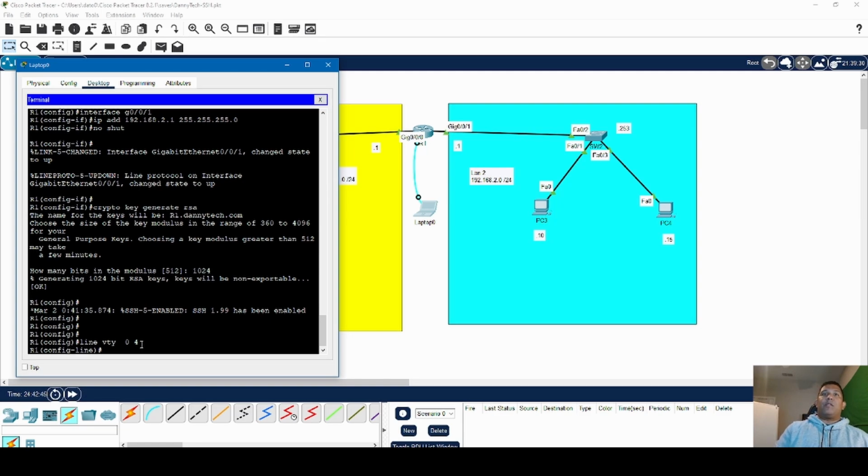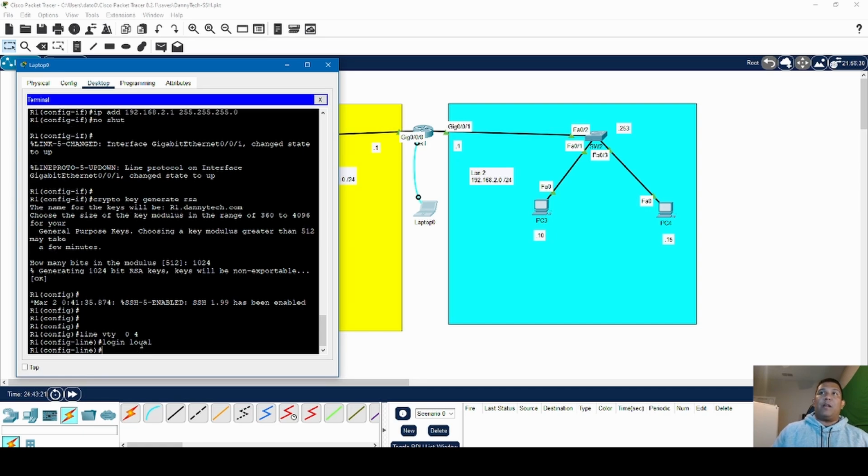For us to be able to configure that line, the command to get there is going to be line vty 0 4. That gets us into the line configuration mode. From there, what we're going to do is set our login to a local database, and we do that by utilizing the command login local.